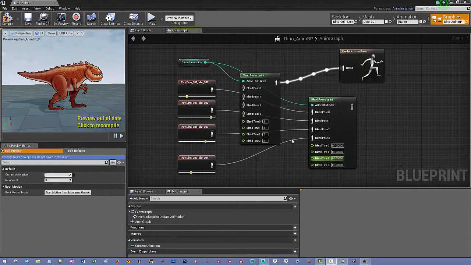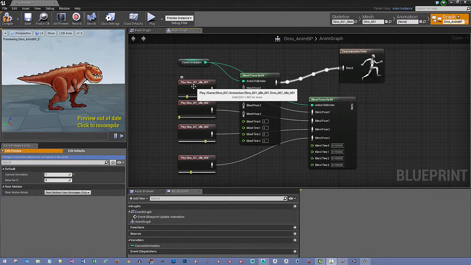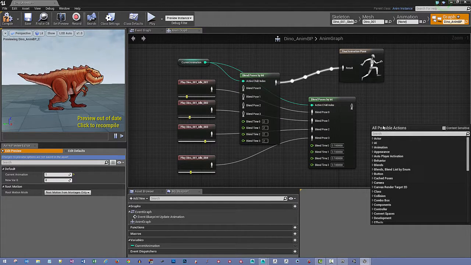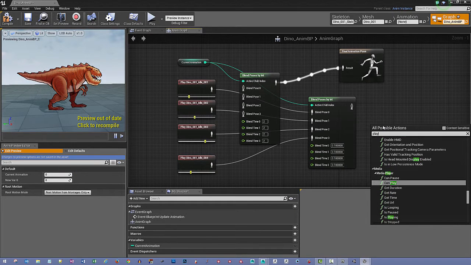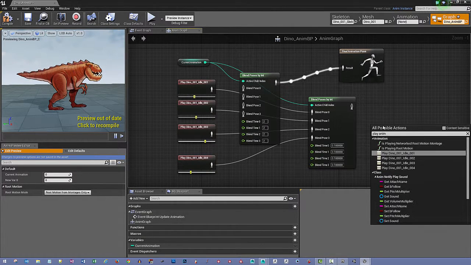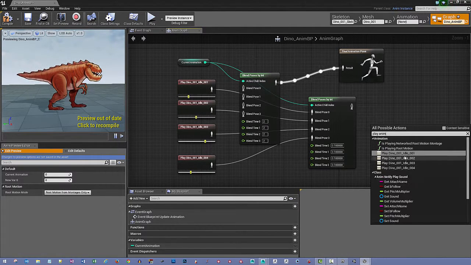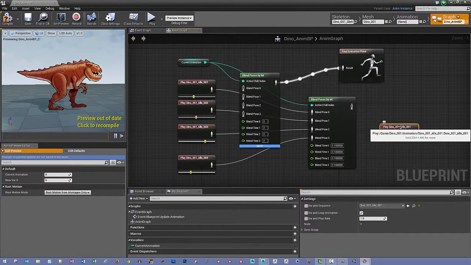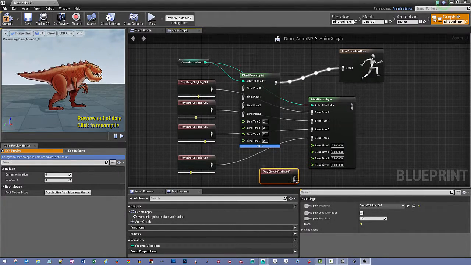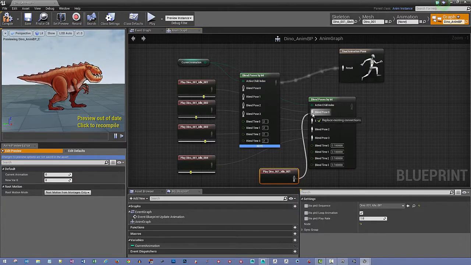So the last thing you might be wondering is how to actually get these animations to show up within here. If we just go ahead and right click on here, and then if we say play, and I'll do anim like this, it should give you a list of the different animations that are available for this particular mesh with the skeleton. Now I don't have the new one that we just imported in because this is a blueprint for some things that I was working on before, but the animation should show up through here, and it would be just a matter of taking this here and then hooking things up just like what we looked at before.